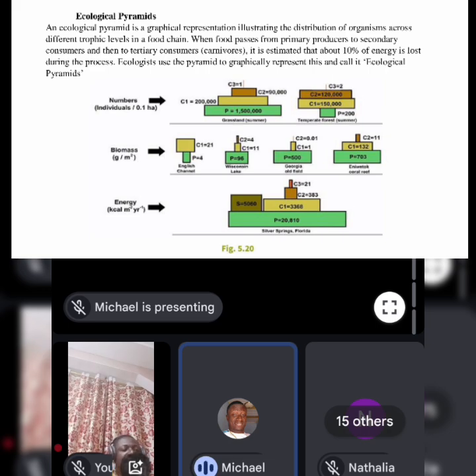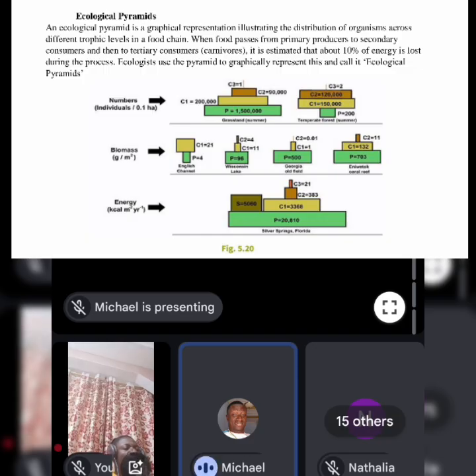So let's compare the pyramid of numbers. In the pyramid of numbers, we are representing the number of organisms, so for instance, let's talk about a food chain. This one is just three, though I assumed we had four. Okay, let me use what we have here. In one handout I have more than that. So we have here the pyramid of numbers. One organism is just here, so let's assume there is a grassland. So this could be grass. There may be a grasshopper feeding on it. Then let me say a fowl will in turn feed on the grasshopper.